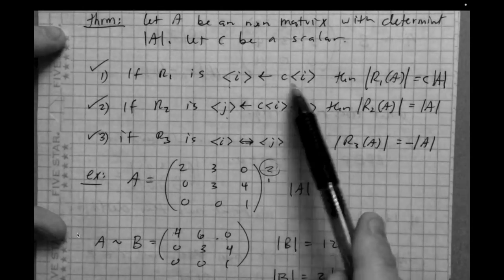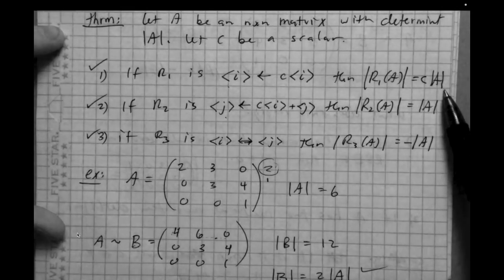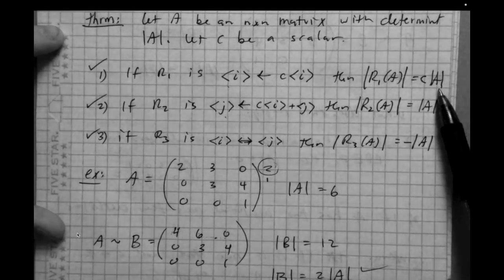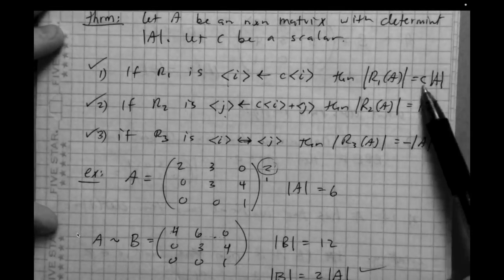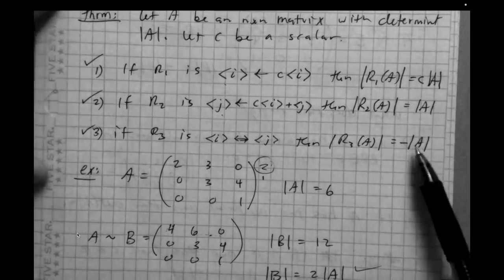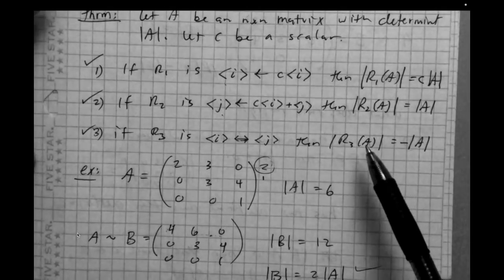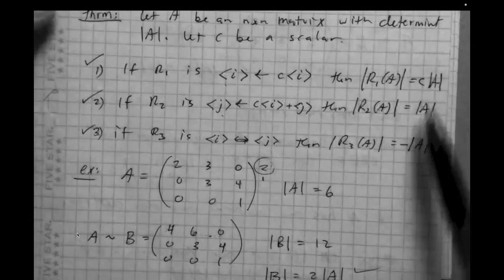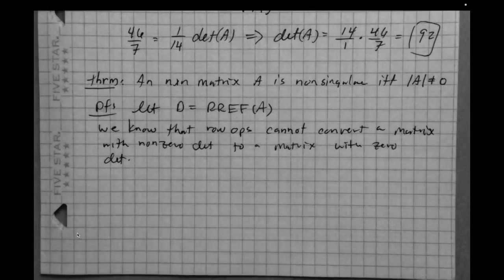It doesn't fly for C to be equal to 0, right? But for non-zero C's, this is going to be multiplying by a non-zero number, so that can't make the matrix into a matrix with a determinant of 0. Obviously, this multiplication by a non-zero number never results in 0. Same thing here. This is a negative, right? So the 3 row operations that are permitted are not going to convert a matrix with a non-zero determinant into a matrix with a 0 determinant. That's important to understand up front.